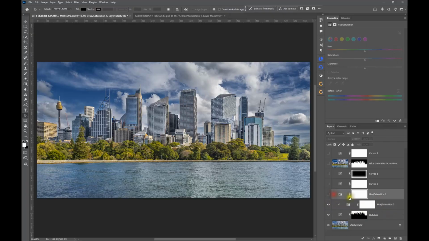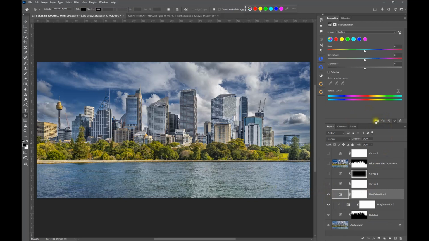Now let's just have a look at the layer above again. I've done a hue saturation adjustment layer here, and I've increased the saturation on the yellows. You can see if I turn this layer off and on, I've just boosted the saturation there. Now what would happen if I clip this one to the layer below? Then if I click on here, that adjustment would disappear, because now this hue saturation adjustment is being applied down to this area, and the bottom part of the image is masked out, so nothing is going to happen, so that adjustment disappears.